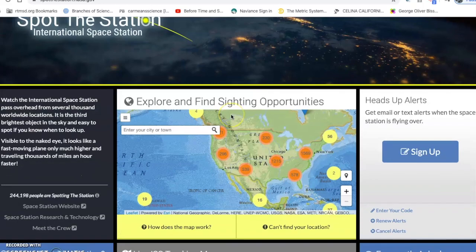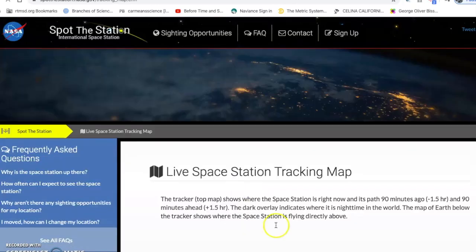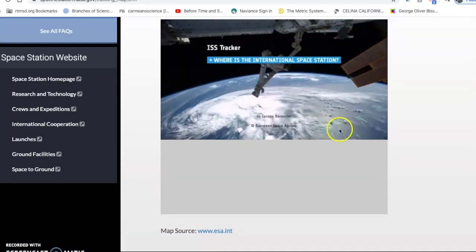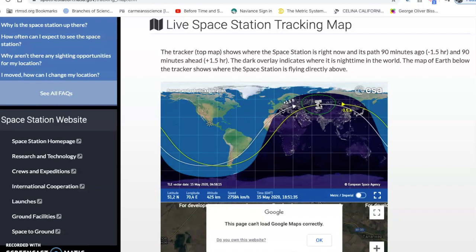And this is a really cool site that I like to visit because you are able to track the International Space Station. So you can actually see where it is in the sky at any given time. So right now, the International Space Station is traveling right over here. So it is over Asia. And if you were to come back and look at it, even within just a couple minutes, it would be in a completely different location.